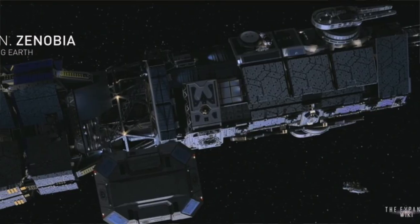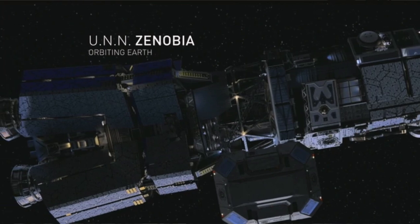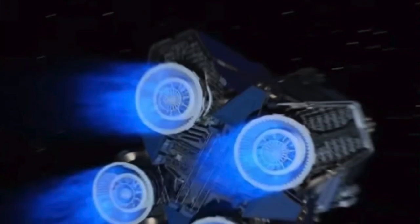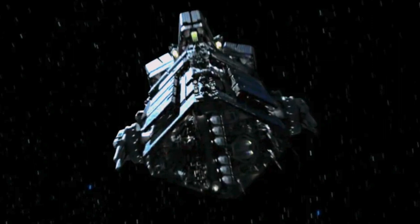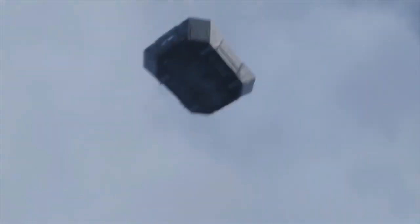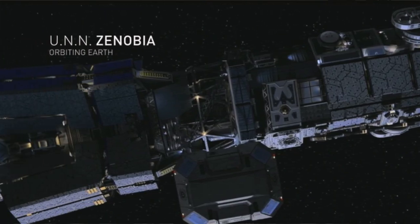Let's take a look at the Nathan Hale class battleship. We don't know for sure exactly how long it is, but estimates put it at right around 250 meters, making it only slightly larger than the Scirocco class assault cruiser utilized by the Martians. It was powered by four Epstein drives arranged in a cross formation, armed with a pair of heavy railguns, six large bow-mounted torpedo tubes capable of firing conventional plasma or nuclear torpedoes, and an array of 16 point defense cannons. On board, it could carry at least one 1XL type dropship, and it featured advanced carbon silicate lace plating for additional protection.